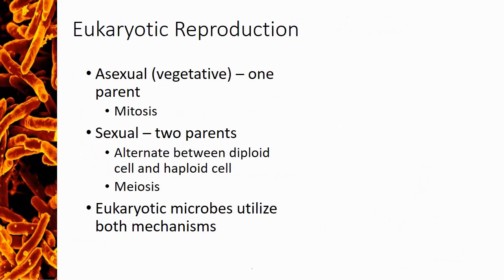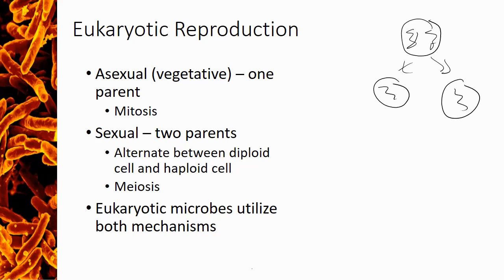A key to keep in mind as we talk about the eukaryotic microbes is that most are able to replicate both asexually and sexually. This is in contrast to prokaryotes, which only divide asexually, with one cell dividing into two. Eukaryotes can grow asexually through processes such as mitosis, where remember we would have one parent. That one parent would have to do DNA replication, so we get 2 copies of the genome. It then divides itself into 2 separate daughter cells. That is considered asexual reproduction because we only had one parent or one cell to start with.